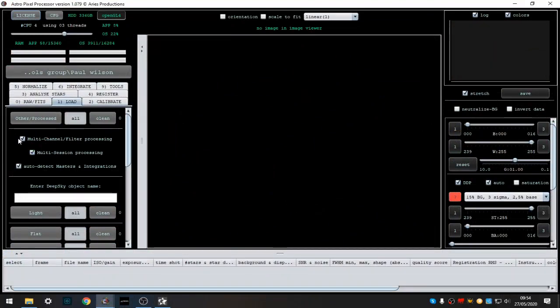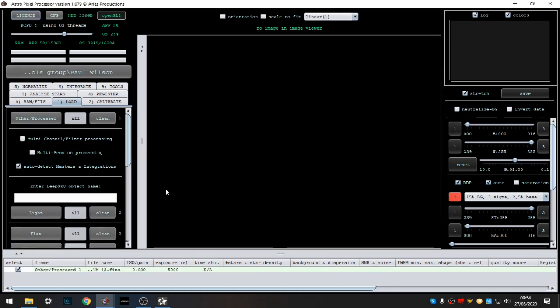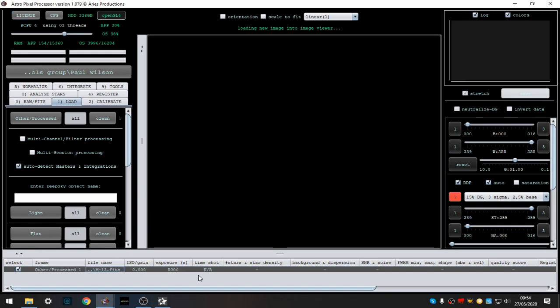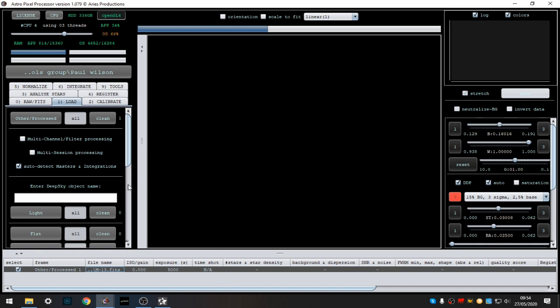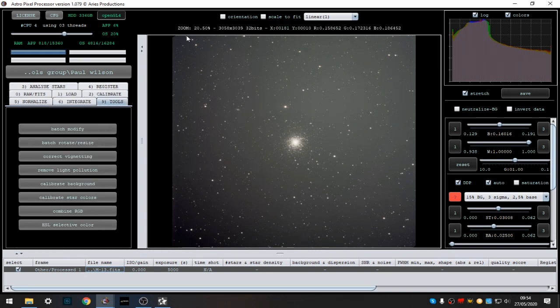Now we'll turn them off. Load your stacked image. What I would do actually is try and stack this without flats again. You'll probably get a better job. So let's open up in Astro Pixel Processor the stacked data. Now go to tools, and what I'm going to do, I'm going to do the crop in here and try and even out this light pollution and vignetting.